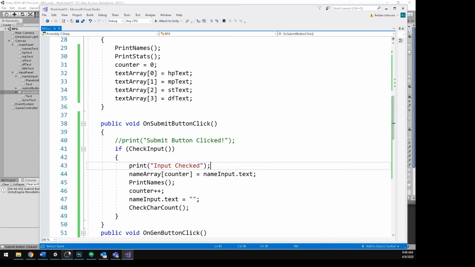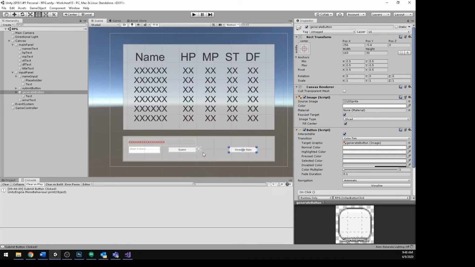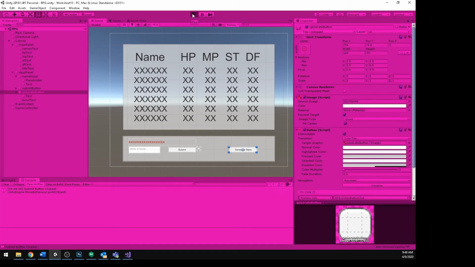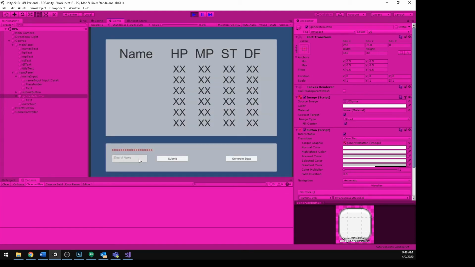And we will go back to Unity. Hit play. And it is checking the input. So we are getting inside that if statement.